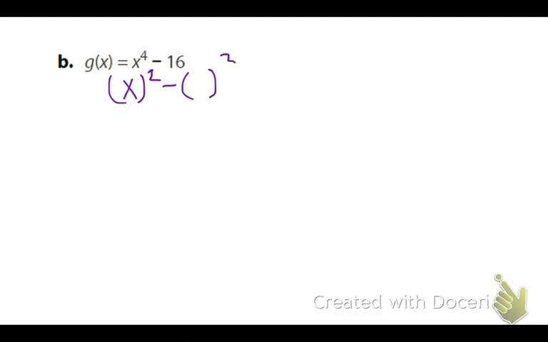Well, to get an x to the 4th, I square x squared, and then my 16 would be the 4. So I'm going to drop that into my difference of 2 squares. My a being the x squared, my b being the 4, and remember we always have one positive and one negative. Now we're going to use our zero product theorem. We're going to set each of those equal to 0.